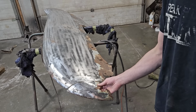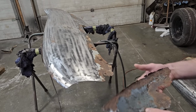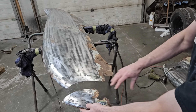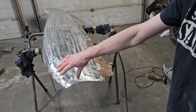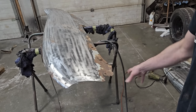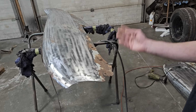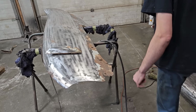I had to cut this down in order to get it to fit in the back of my dad's truck, and not really a big deal because it's actually quite rusty. See, there's already holes all through here, so we're going to end up just remaking the whole front portion of this. But I'm just going to tack weld this back on for now just to help get the visual, and then I'll sculpt it out and make a buck, I guess, and then I'll know what shape I can make the metal piece. It'll be cleaner to make this all in one piece rather than 800 little pieces welded together, and faster too. Faster is good because this is YouTube and you don't want to see me do the same thing over and over again forever.